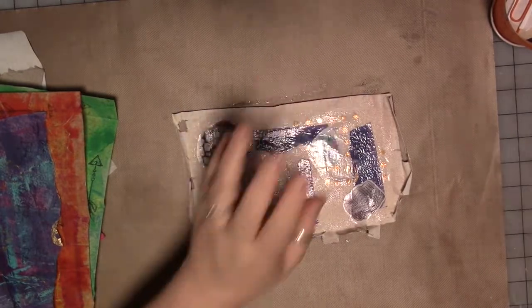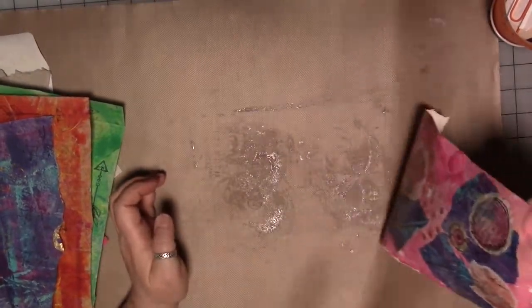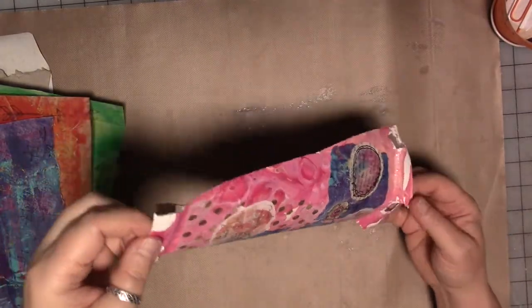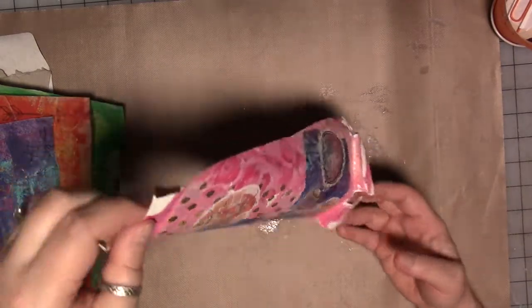Okay, so now before we do anything else, we need to let this dry completely. And then we're nowhere near done. So I'm gonna let it dry. I've gotta go run some errands. For you, it'll just be a second. For me, it'll be probably an hour or so, and we'll be back.